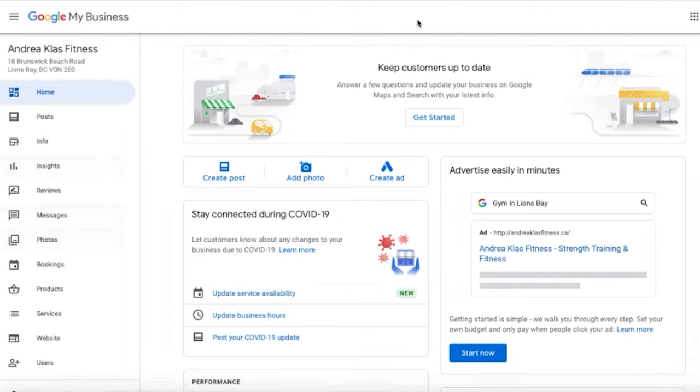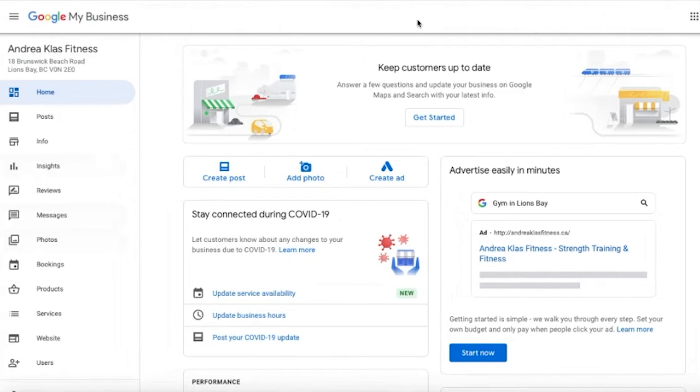They're over there. Staying connected during COVID-19. This is actually kind of cool. Basically anything that you post to your Google My Business listing that has to do with COVID-19, any updates, any business hours, those will immediately get approved by Google, and they will be prominent on your Google My Business listing because they consider that important.